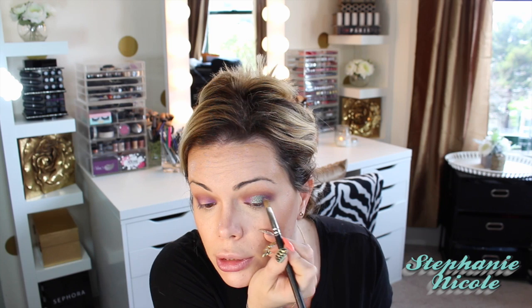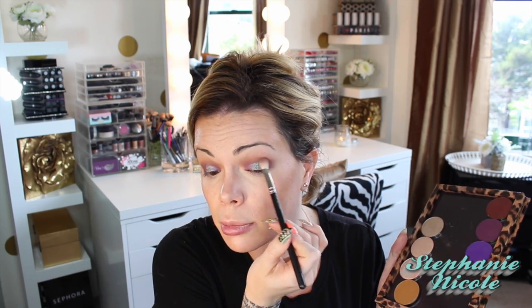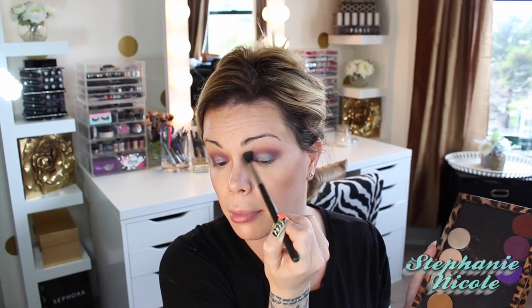I'm just going to kind of trickle it into the rest. So what's left on my brush, I'm just going to kind of blend into that purple. Can you see that? I'm going to pick up a little bit of this Makeup Forever 92 eyeshadow. Now you can use any kind of purple you want. I just really want to try to make this blend a little better. So any kind of bright purple or deep purple, whatever you're comfortable with. And I'm just going to go right above that crease and just kind of make sure everything's blended in. Then go back through with your MAC 224 and make sure you blend that top line.